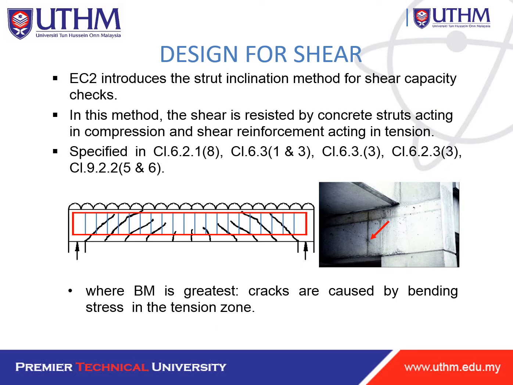We introduce the strut inclination method for shear capacity checks. In this method, the shear is resisted by concrete struts acting in compression and shear reinforcement acting in tension. It is specified in clause 6.2.3, and you can go through the Eurocode and read it. When the bending moment is in greatest condition, cracks are caused by bending stress in the tension zone. You can see these are the crack lines caused by the bending moment. This is an example photo where the crack lines happen here.